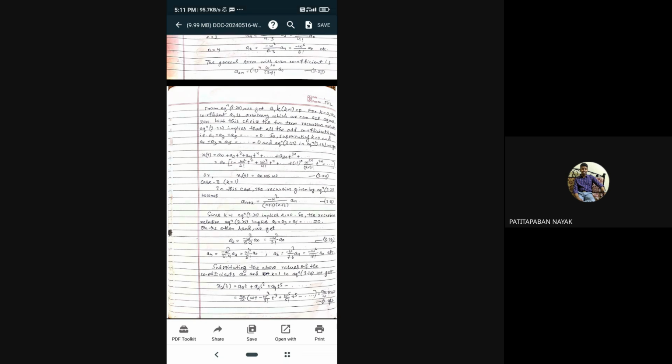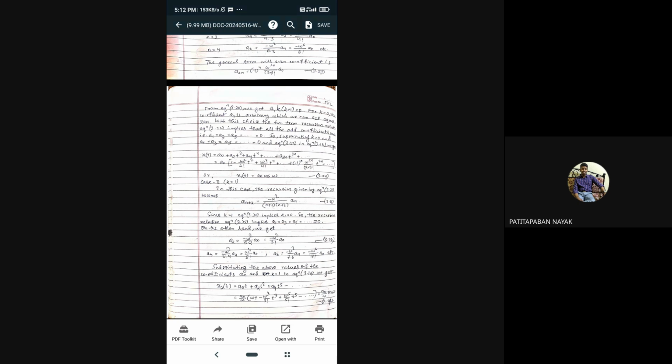x, which is a function of t, is equal to a0 plus a2 t square plus a4 t to the power 4 plus so on and so forth, a subscript 2n multiplied by t to the power 2n, and so on. You can get a0 whole multiplied by 1 minus omega square by 2 factorial whole multiplied by t square plus omega to the power 4 t to the power 4 by 4 factorial plus so on and so forth, minus 1 to the power n omega to the power 2n divided by 2n factorial t to the power 2n plus so on and so forth, or x1(t) is equal to a0 cos omega t. Okay, so this is the cosine term which you have already obtained in the power series solution.